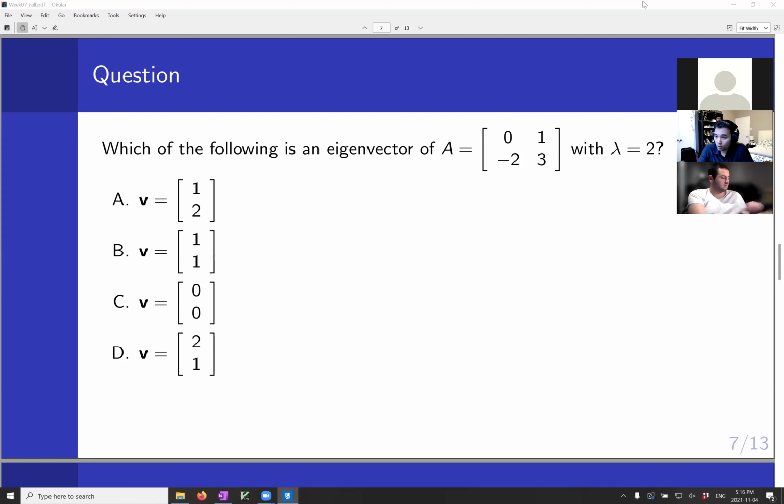I think a natural question that you might have is, why do we care? Why do we care about eigenvalues and eigenvectors? There's a very real sense in which they're easily one of the most important things you can study in linear algebra. It's a little bit hard to see.